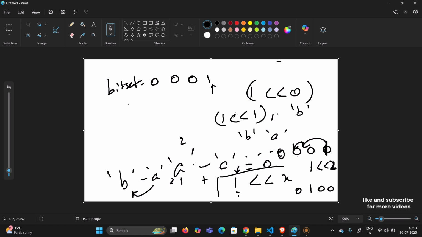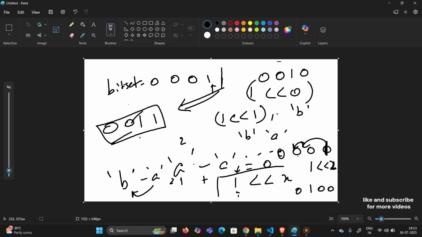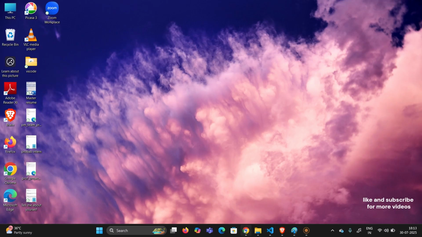Next I will do a 1 left shift 1. If I do an OR operation with this, that is 0, 0, 1, 0, the answer will come as 0, 0, 1, 1. So in total, I have got both A is present and B is present in the single integer. That's why bits are very useful here.